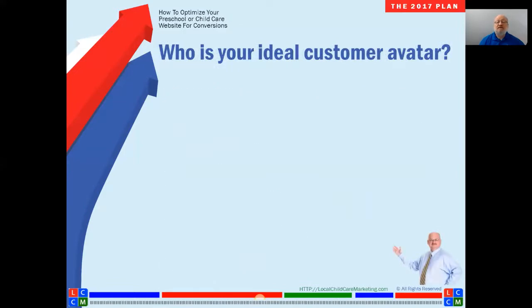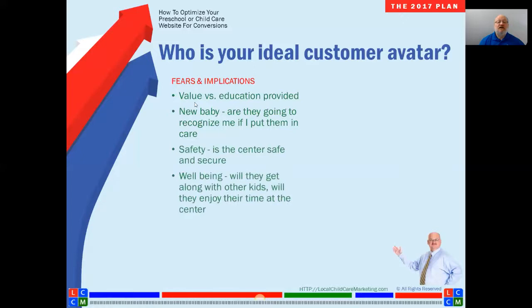The next part of an avatar is the fears and implications. Are they getting a good value for the education that they're being provided? Everybody always worries about, am I paying too much for what I'm getting? If you have a new child, they're always going to be worried about, when I drop the child off and pick them up, are they going to recognize me?